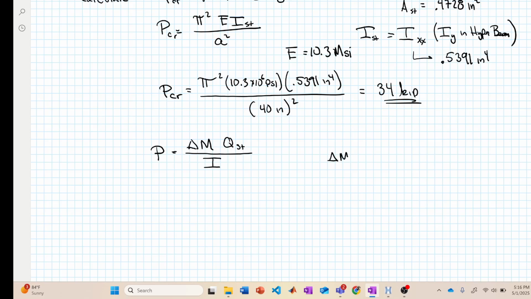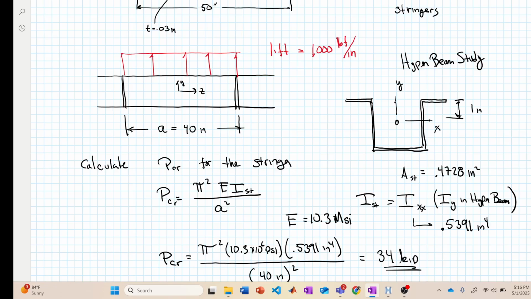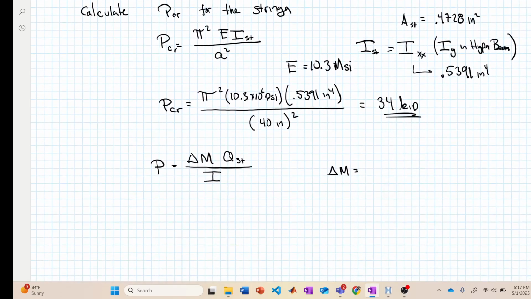All right. So in this particular case, what we have here is the distributed load, right? So on this side, we have M, and this is going to be M plus delta M. And the delta M comes from that distributed load over the 40 inches, right? So this is basically going to be the 40,000 pounds acting through the center, 20 inches moment arm, okay, on one of the edges.